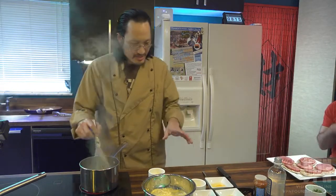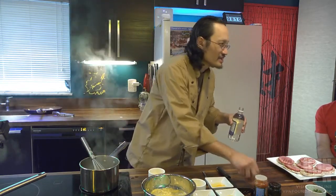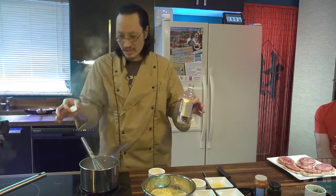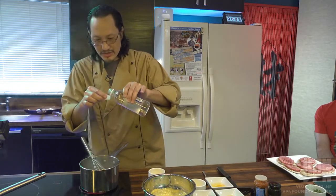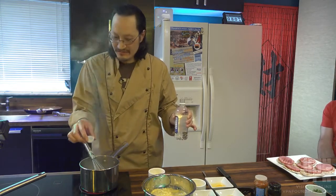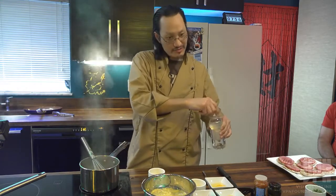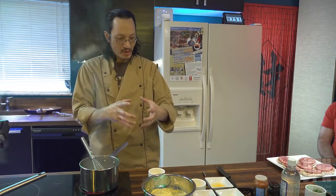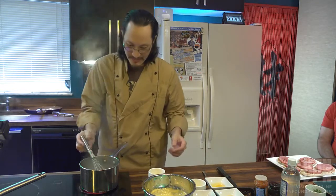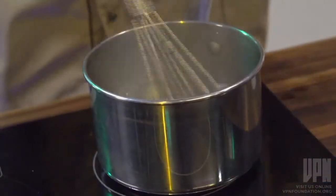One of the tricks that I learned is you add a little bit of vinegar to the water. You don't want your water tasting like vinegar, so you want to add probably a half a cup of vinegar to your water. Why do you have to add half a cup? One, because it'll help the whites hold on to the yolk for the most part. And second, to hold on to the yolk, what you want to do is keep stirring with a whisk, or you can use a spoon, whatever you're comfortable with.